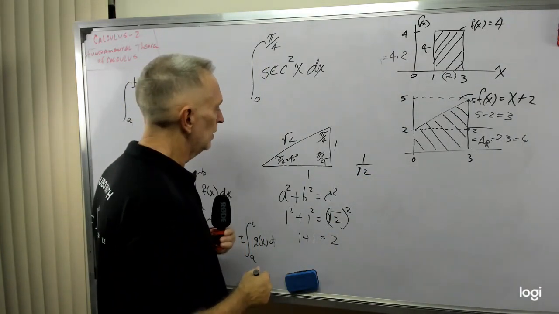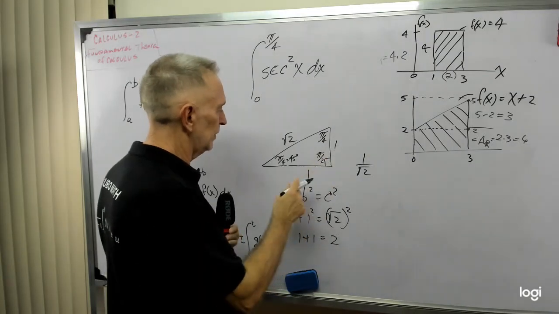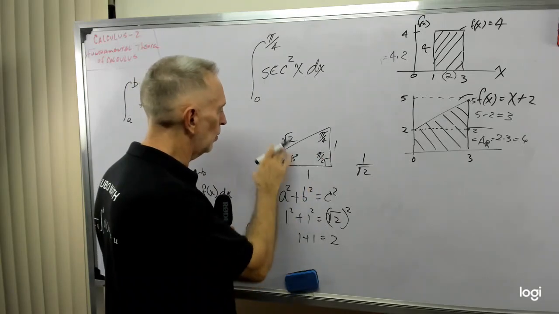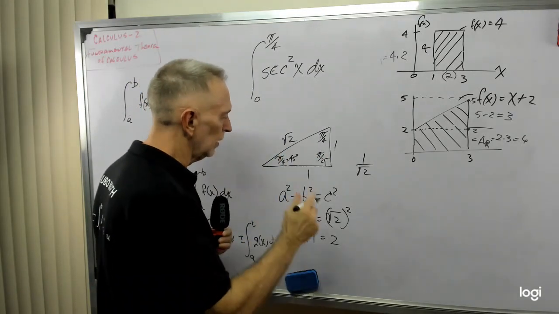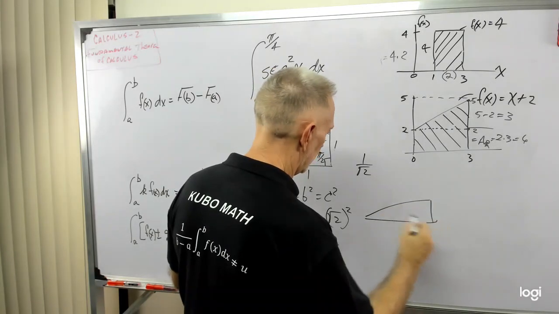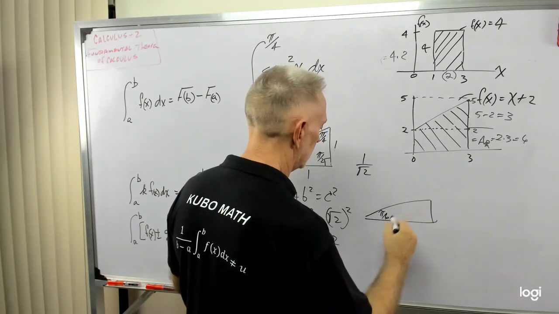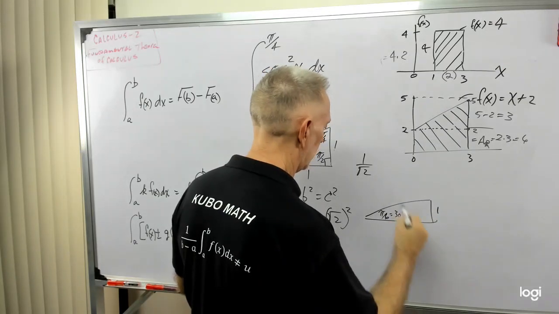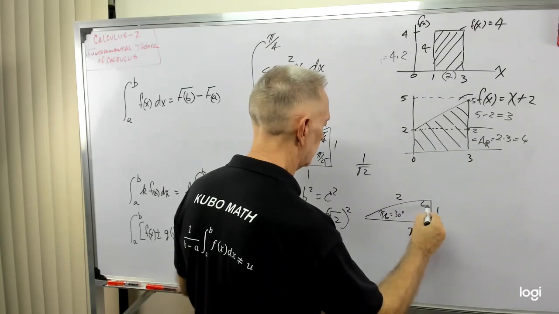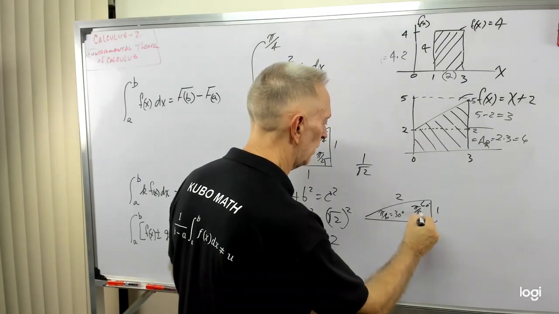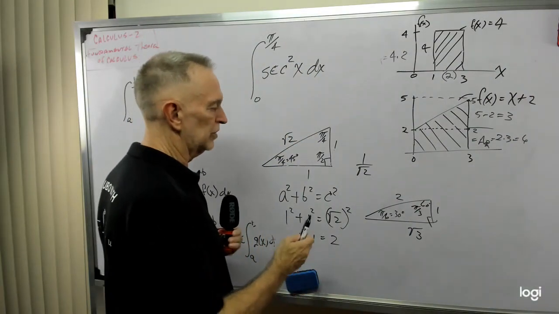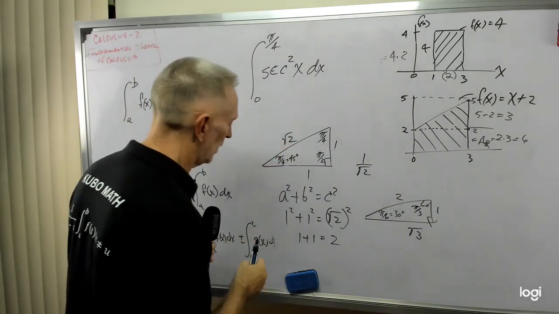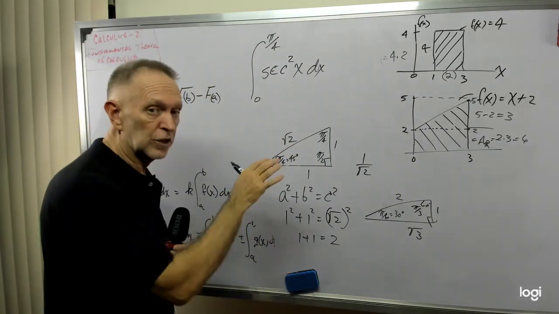Okay? What is the cosine of 45 degrees? Well, it's adjacent over hypotenuse. It's also 1 over square root of 2. What would you think about pi over 6? That's 30 degrees. Well, that triangle would be 1, square root of 3, 2. So this is your 90 down here, so this is 60 degrees there, or pi over 3. So if somebody said, what's the sine of 30 degrees? Well, it's 1/2.